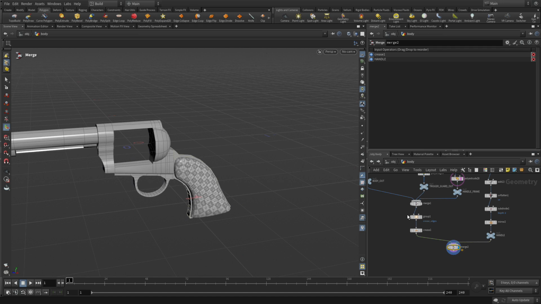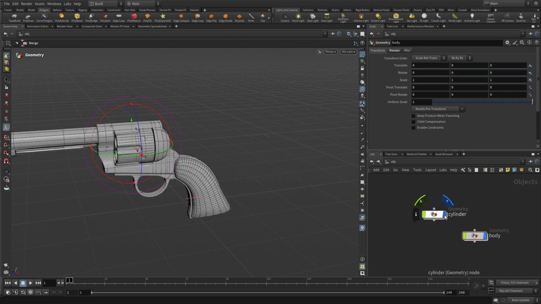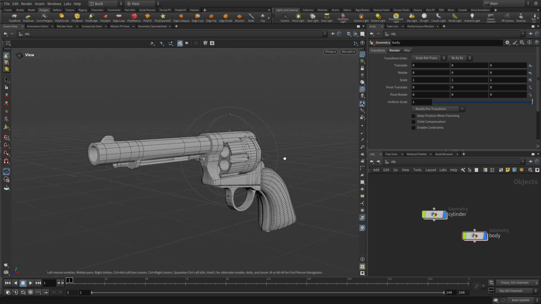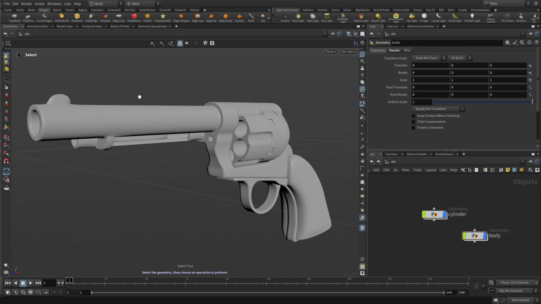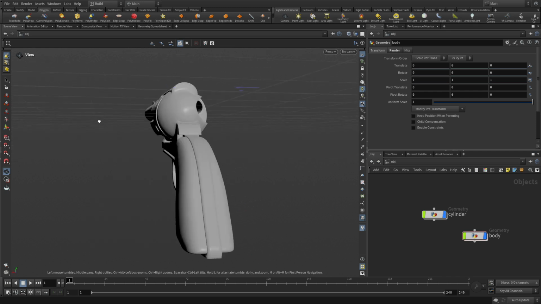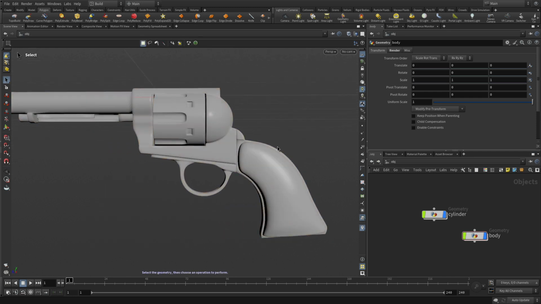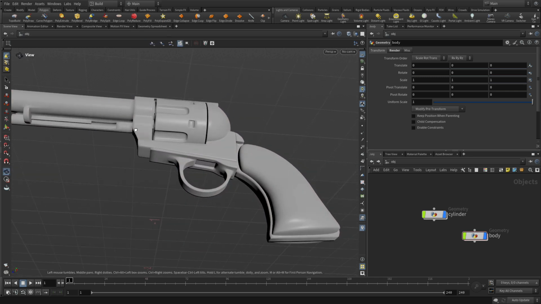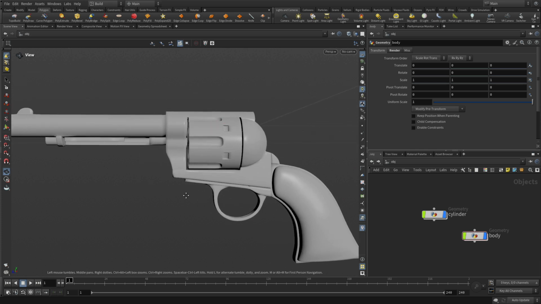Now, if we go back to the object level, we can do our Shift plus to get that feel, bring the cylinder. And again, it's always good to just look at it and say, are we getting what we want? Smooth shaded. Is this doing what we want? And right now it's got a nice look to it. There's the handle, the two handles, parts of the handle. Notice how that's got its own smoothing, its own subdividing, so it doesn't need that. There's the handle with a little bit of an indent for the trigger, and so on and so forth.